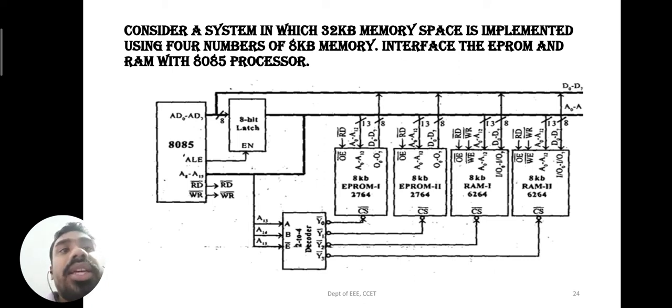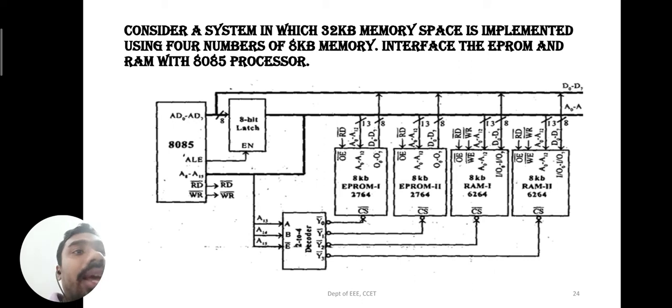And here the AD bus is basically getting separated. So an 8-bit data and an 8-bit address bus is separated here, and along with that it has some read bar or write bar pins. And so now we connect 4 ROM, that means 2 ROM and 2 RAM cards.